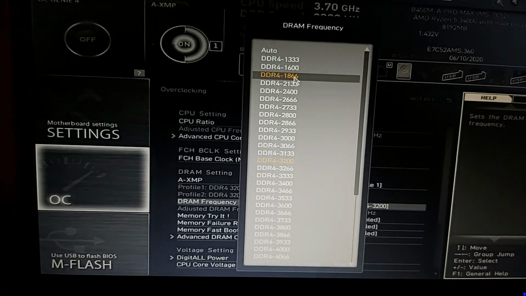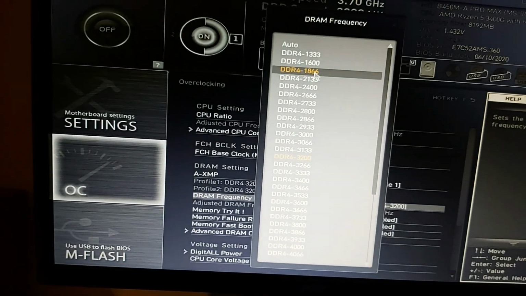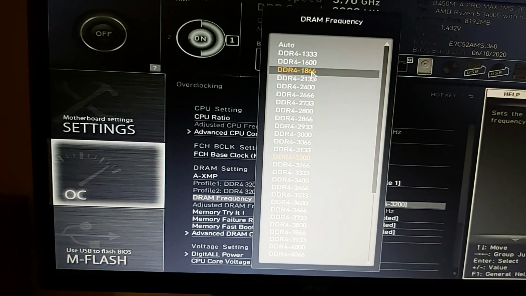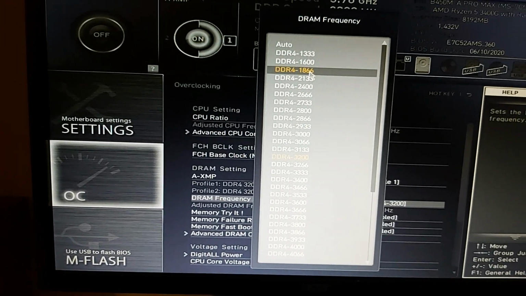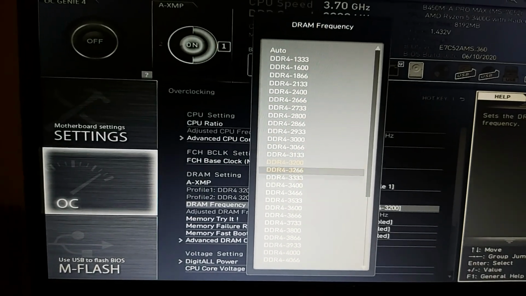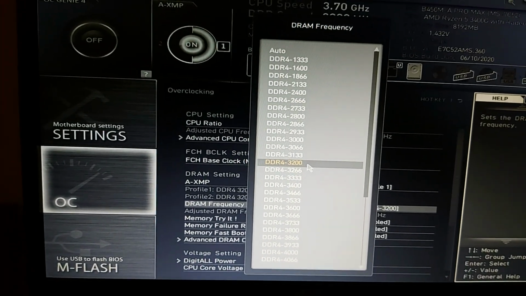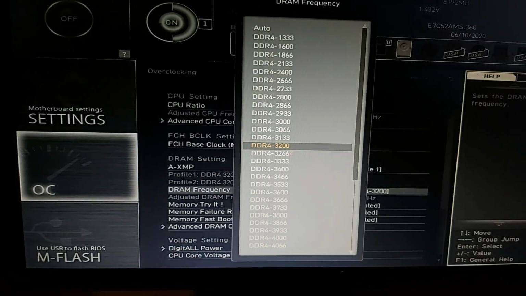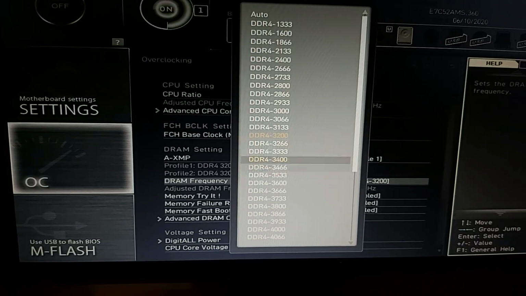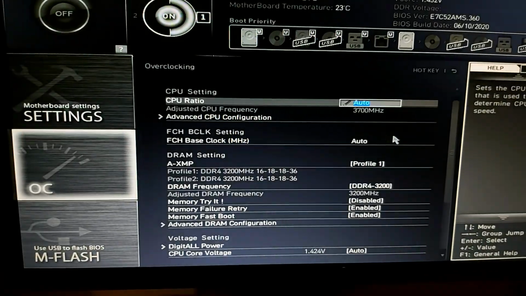So always go into your BIOS whenever you get a new memory module. Go into the RAM settings and adjust the frequency to what's specified on the box. Or if you want to, you can overclock it slightly or overclock it a lot, depending on what you want to do, and change the hertz. So that's the RAM.